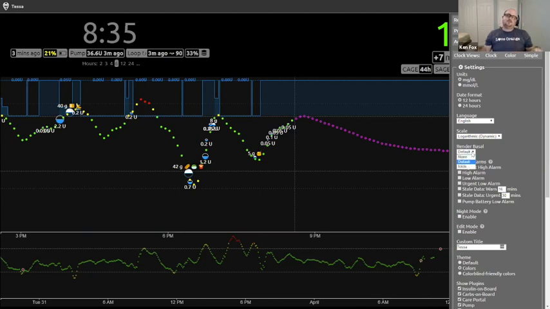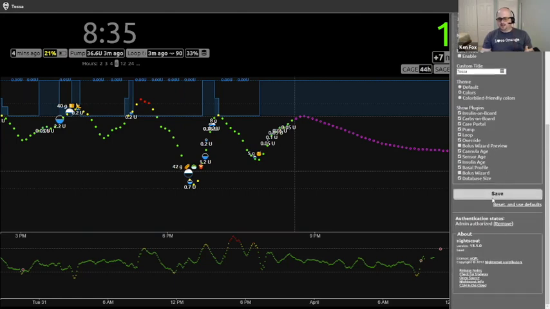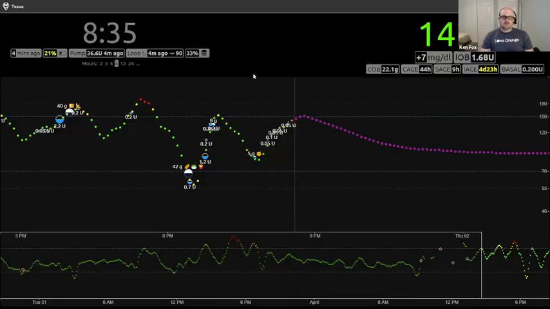Render basal. This one's really important because everybody misses it, and it's in the Loop Docs. And all the new Nightscout people don't turn it on. So what happens is normally this render basal thing is not set. Let me show you what that looks like. You guys have probably all seen screenshots of this in the group. See how there's no basal at the top here, no blue bars? That's sad.